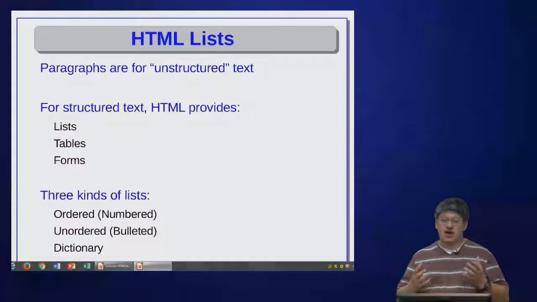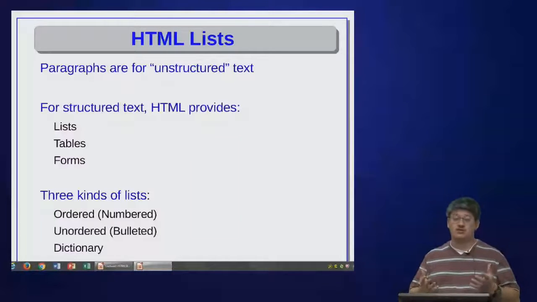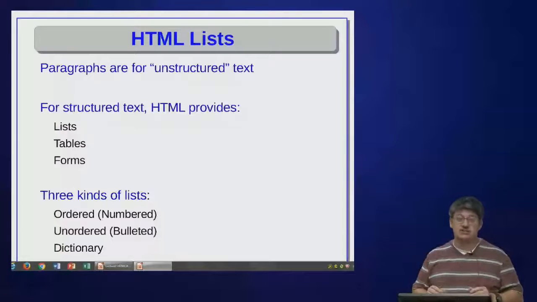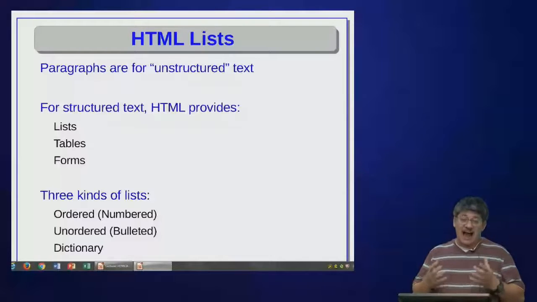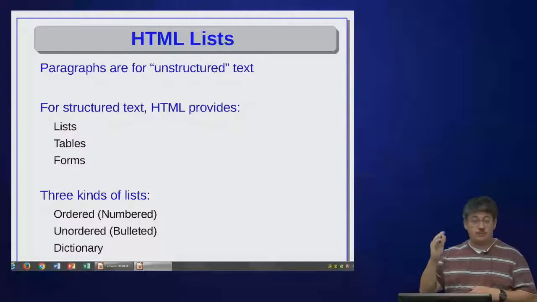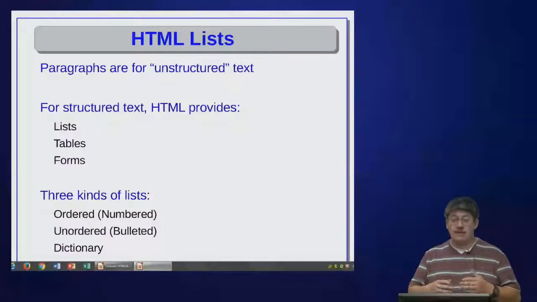So there's different kinds of content that you might want to represent. Paragraphs are great for unstructured content. If I just have text that I want to present to the user, maybe a story that I want to tell, or some kind of news article, or an essay, or if I'm describing a club or something, I might have some structure to it because I might have headings and break it up into different sections, but typically it's not very structured. I can also have content that's very highly structured, and one structure I can have is a list. So I can have a list of items. Maybe it's a to-do list. Maybe it's a list of people in my club, the cybersecurity club. Maybe it's just a list of important dates.